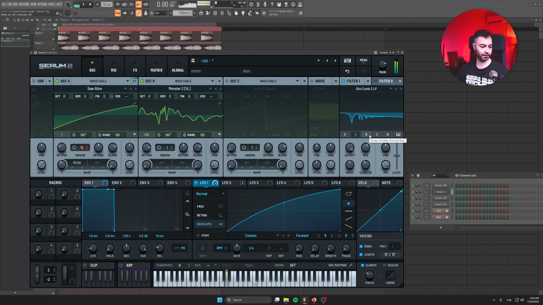Nice. Should we add noise? I don't know. It's pretty noisy, but why not? Let's also connect the noise to the filter. Yes, I think it's better with the noise.